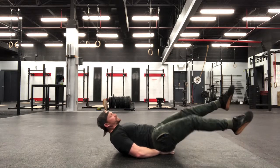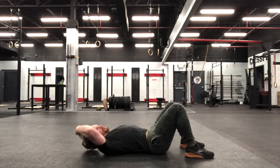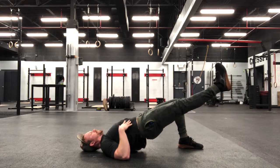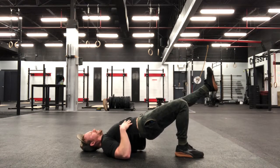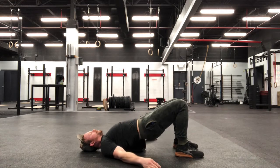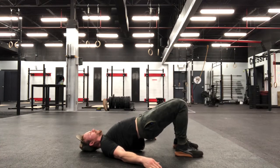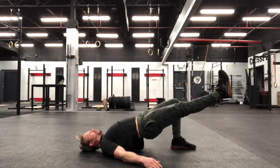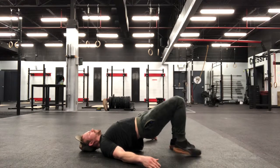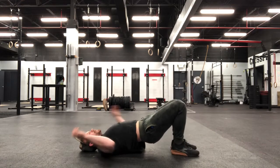Once we're through those 30 seconds, our alternating bridge — we're gonna be up on both feet, glute super super tight, abs tight, extend one leg, right back down, extend that opposite leg, right back down. The idea is we just stay super braced and tight, we don't wiggle around — we're just extending the leg and bringing it back. If you can do a little pause at the end, that'll make it a little bit more challenging. The faster you go through, the easier it's gonna be. Work that tempo through that movement at your own pace, roll through that whole thing two times, and we'll go on to the workout.